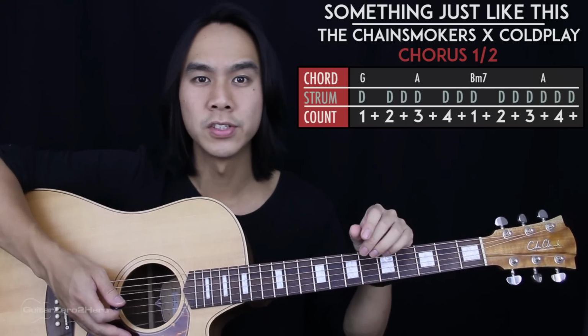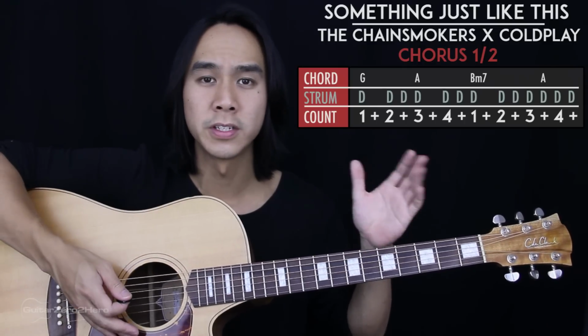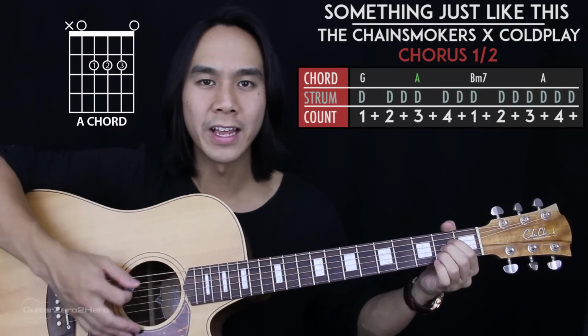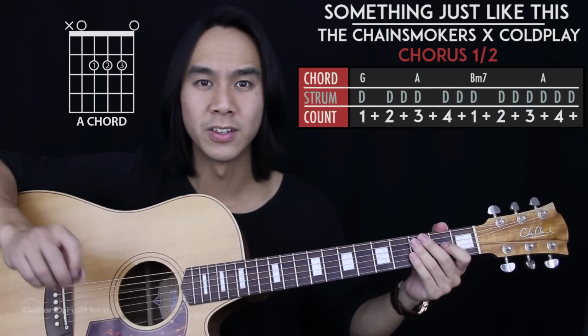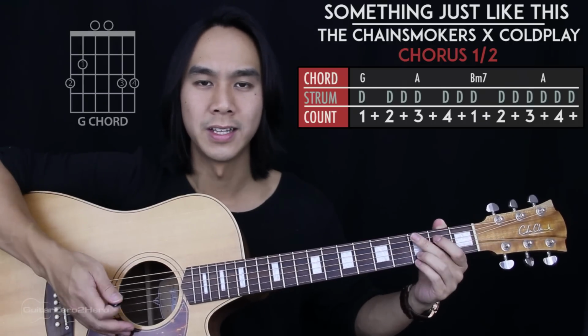Now up here in the annotations, you'll see exactly where the chord changes need to be, and they differ slightly from the verse and the pre-chorus. Going from our G to our A chord, that A chord will be played on the 3 beat, or the last strum of that first set of 3 strums. So it'll sound like this.